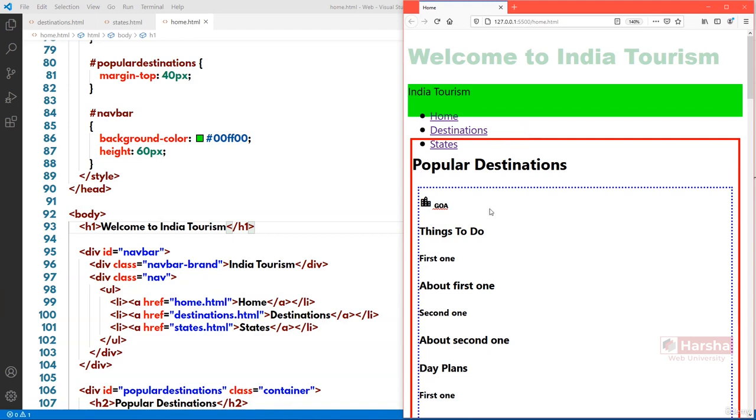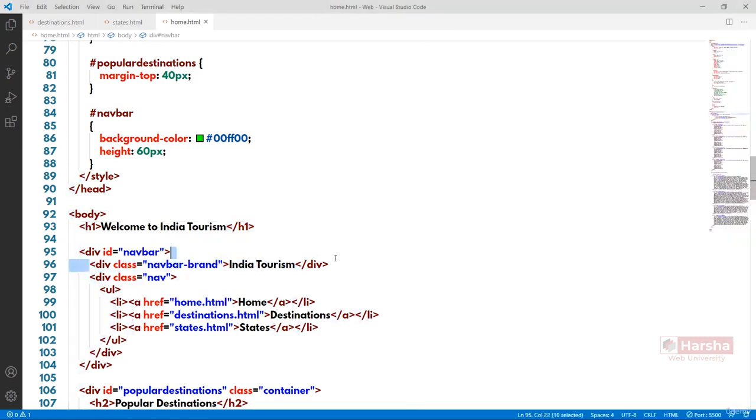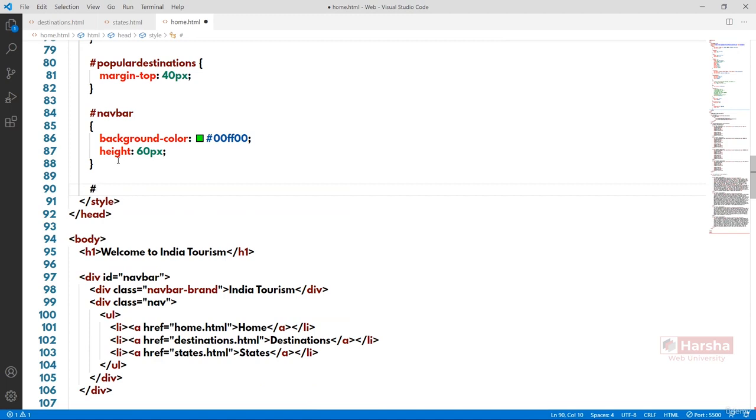Now it is time for displaying the brand name and nav side by side. So how can we display these two div tags side by side? We have to set the width and height along with float left. And I wish to select the navbar-brand, which is present inside the navbar. So I am writing the child selector in order to select the navbar-brand, which is present inside the navbar.